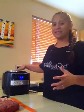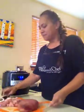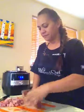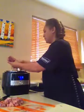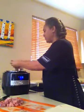So it's getting really nice and hot in here. So I'm going to go ahead and throw my ground beef in here, okay? And you can hear it sizzling. It didn't take long to come to the temperature.